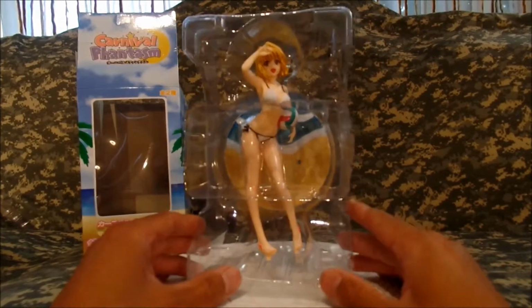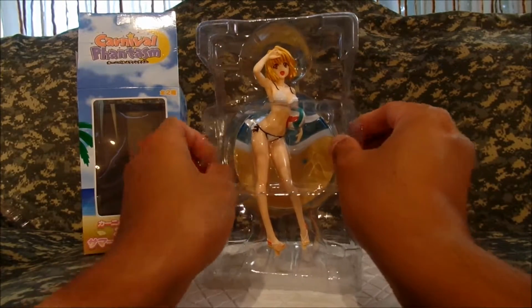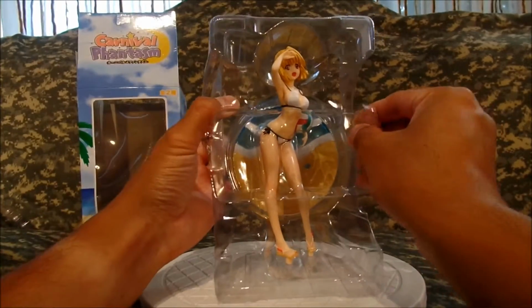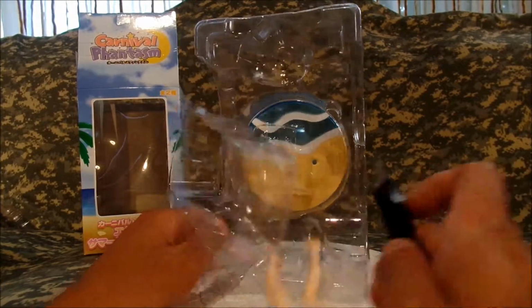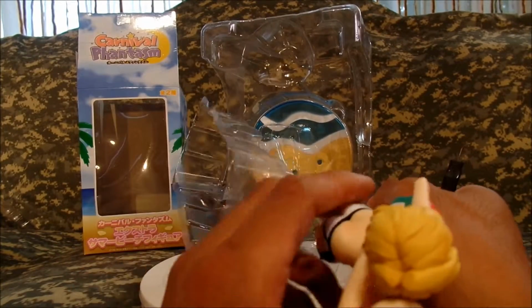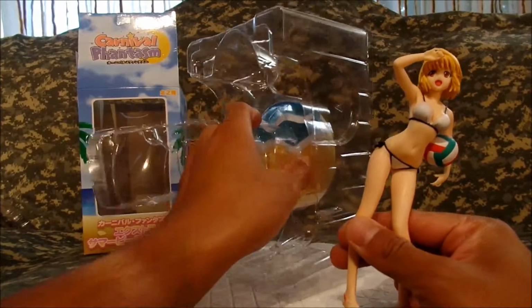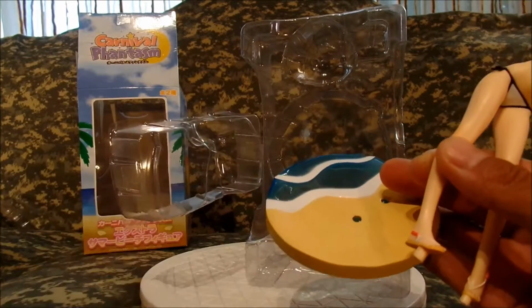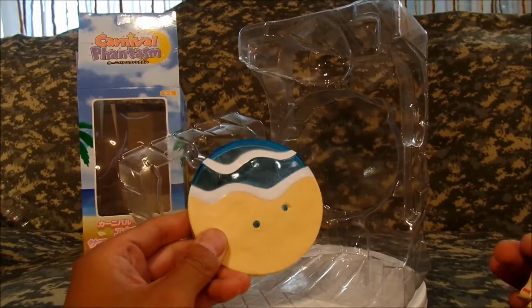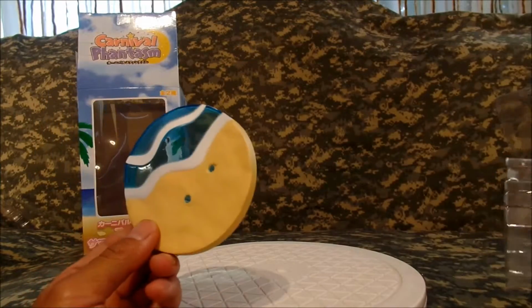So it's just like the Misaka figure. It's got this little piece of plastic clamshell holding it in, and I'm sure it's got tape on the sides. Whoa, there she goes. She comes right out. I don't think this packaging is the best. Oh, this is kind of a cool base. It's a beach base. I kind of like the seashore type thing. Okay, so that's it.